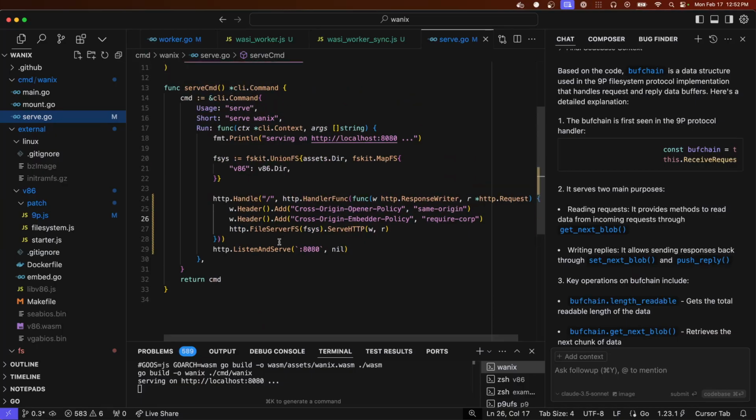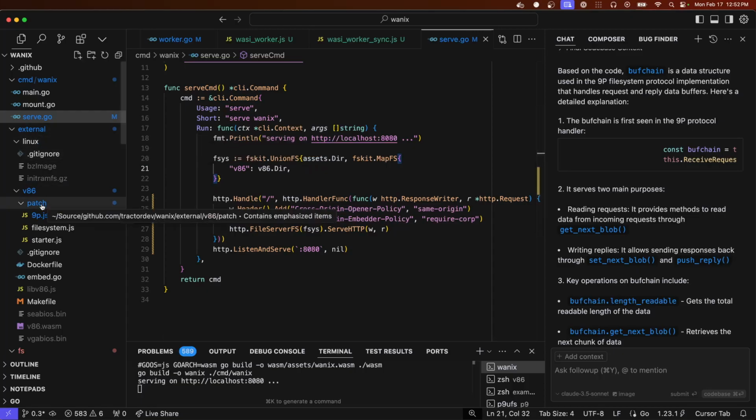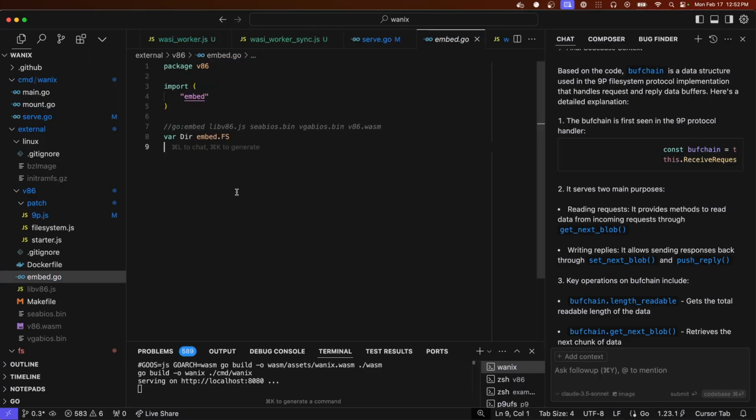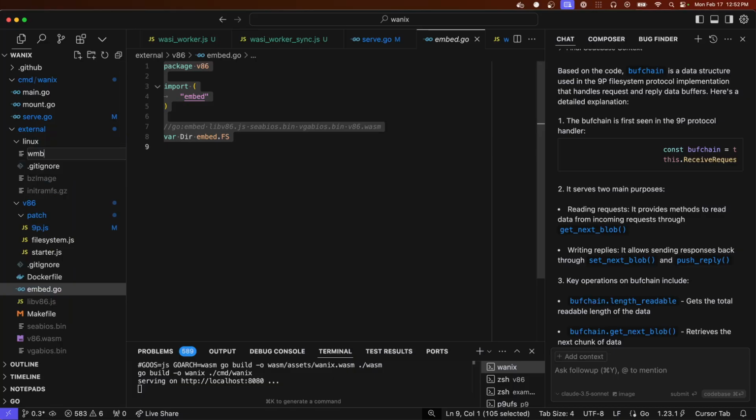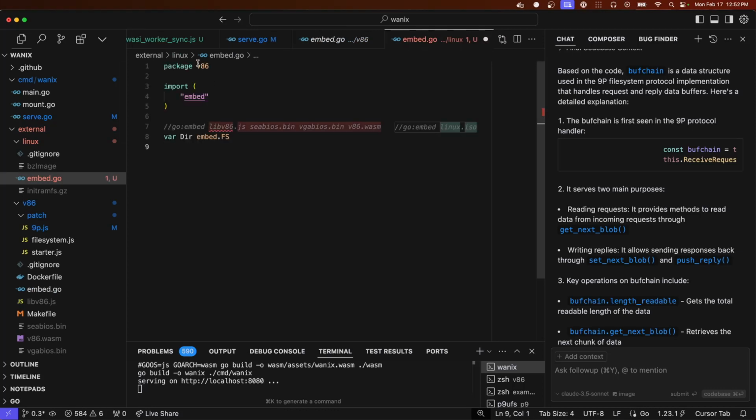Okay, so we did kind of at least set up the assets directory and then the v86 directory. Because we embedded that, we could do the same for Linux. Embed these files: bzImage, initramfs.gz.